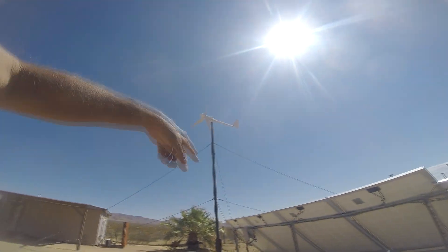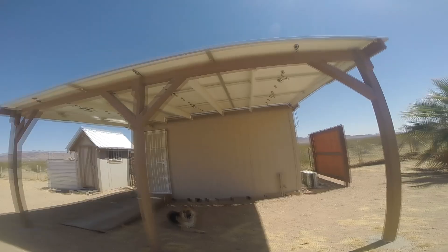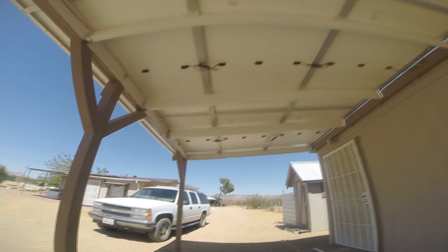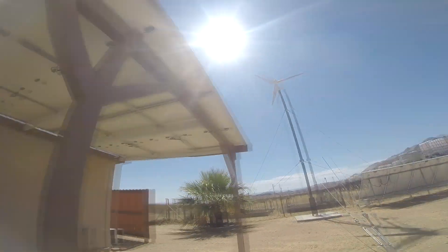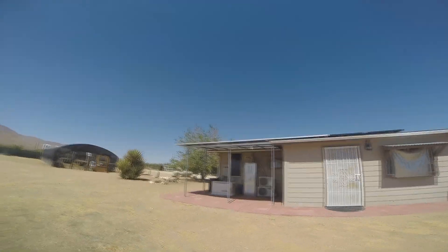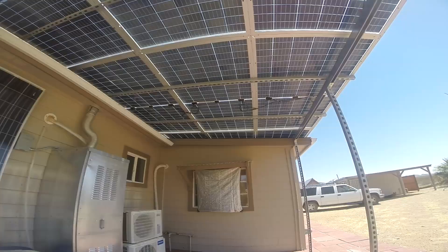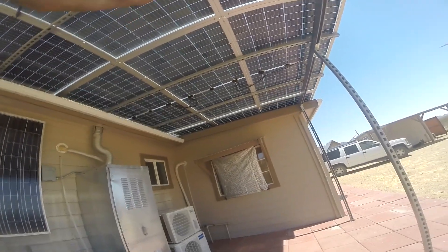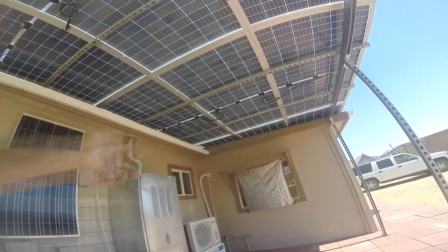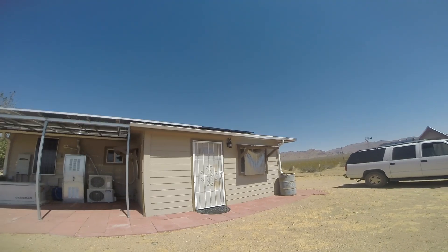There's a four kilowatt wind turbine on this setup. Up here I built this carport and put nine 450-watt panels. Over here I've got another twelve 450-watt bifacials. Now these six for sure are getting some bifacial energy from reflection up from down below; the other six not so much — they're more flat on the roof so they're not getting a lot of gain.